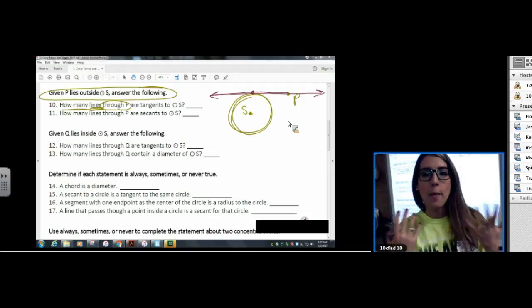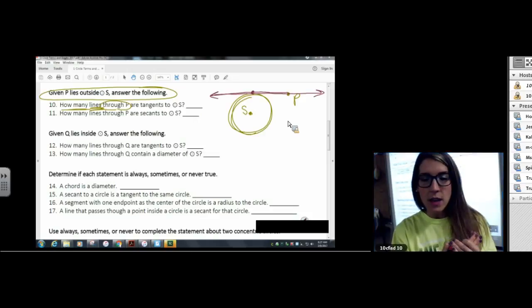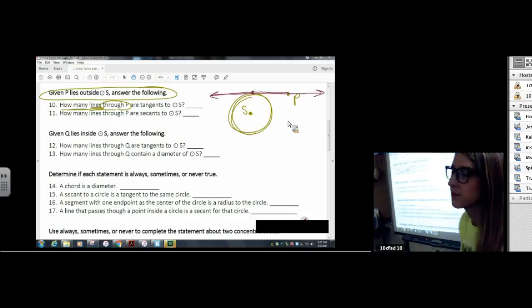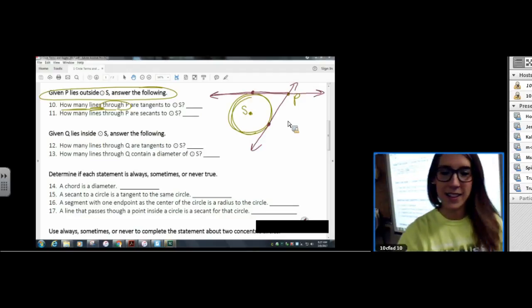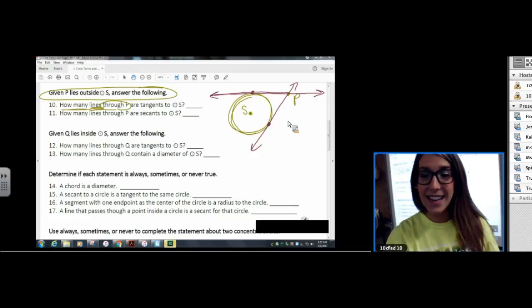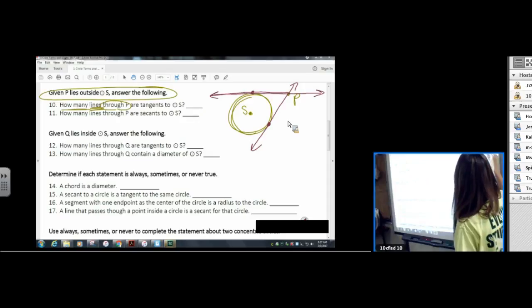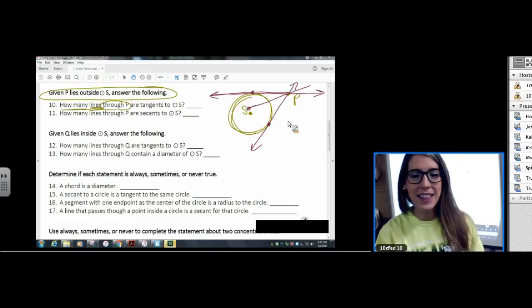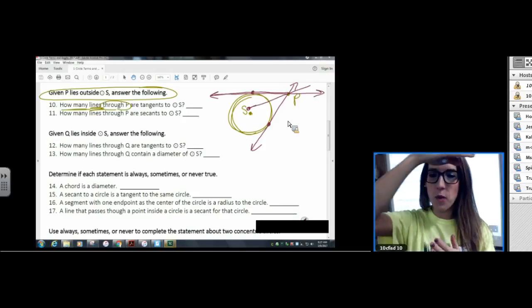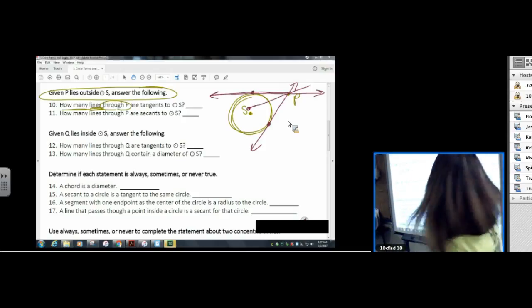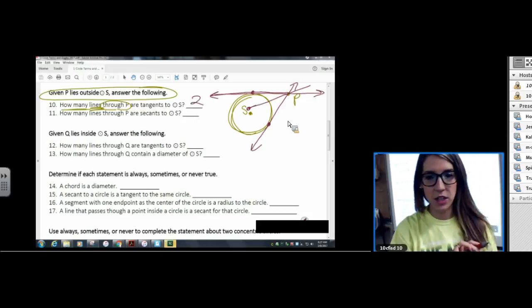Now, when you're doing these, you try to draw as many as you can. Can you draw any more lines through P that are tangent to S? Yes, we can. Where else? If I drew this one, I had some students in class who stopped it there. I'm like, well, no, that wouldn't be a tangent line. So no, there are only two. You go above the circle and below. You hit it from one side, you hit it from the other side, and you're done. So the answer is 2 there.